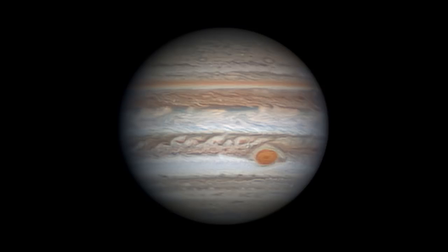It's got the zones and belts and the Great Red Spot, and I want to extend an invitation to all of you to join our team as we look forward to the very next close polar pass by Jupiter, when we'll be targeting that Great Red Spot. Now, that great spot's moving around, so it's not the easiest thing to target, but on July 11th, we're targeting to fly right over that. So stay tuned, and you can join us on July 11th.